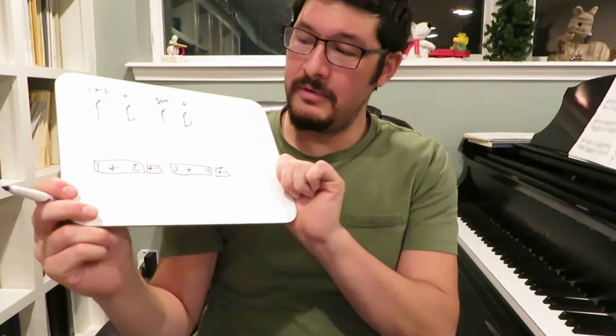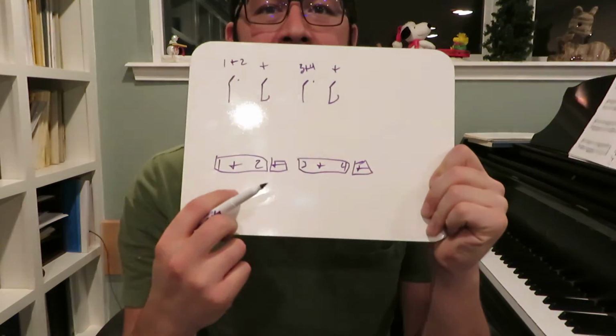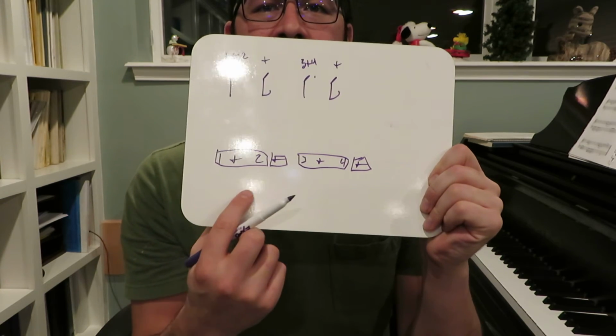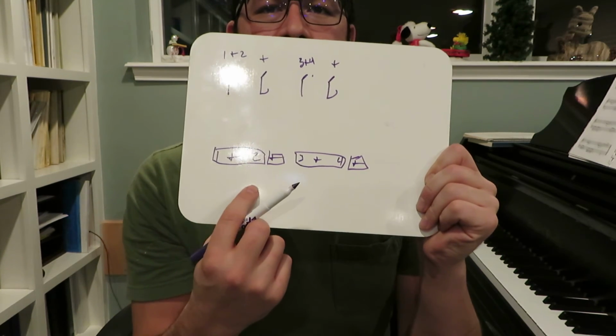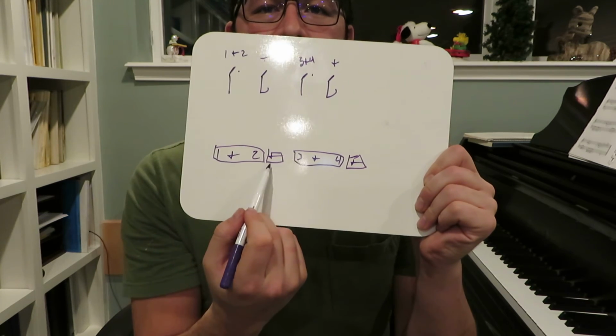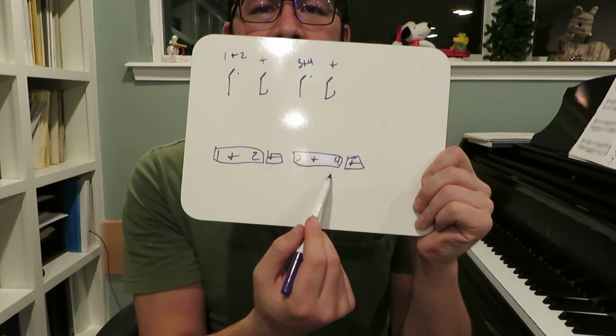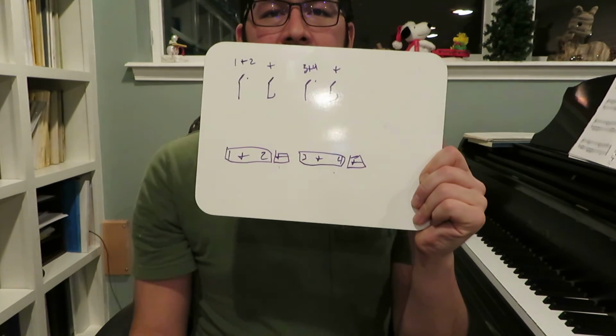So remember, when you get to a dotted quarter note, think 3 eighth notes. A quarter note already has 2 eighth notes. That dot just adds a little extra in. So we would add 1 and 2 eighth notes. And then in our pattern, we can't go 1 and. We have to go in our pattern 1 and 2 and 3 and 4 and. So we have to say the next number, 1 and 2. Then that eighth note is the and. Dotted quarter, that's 3 eighth notes, 3 and 4. Eighth note is the and.